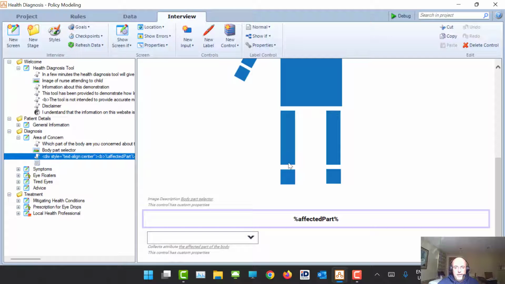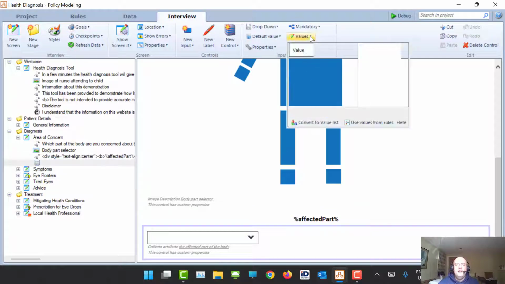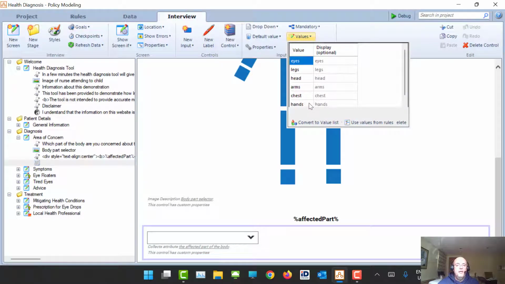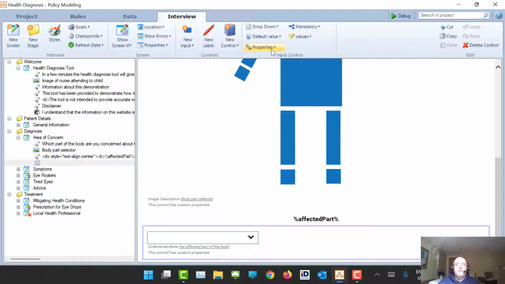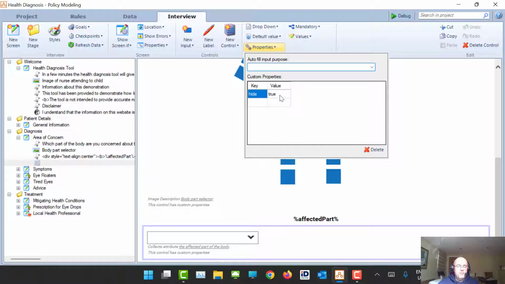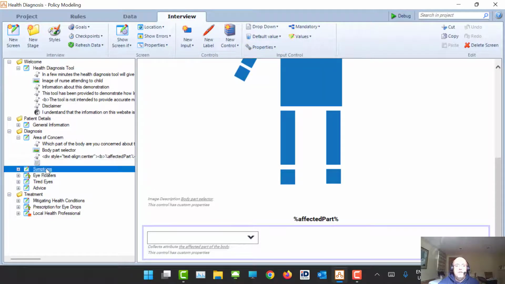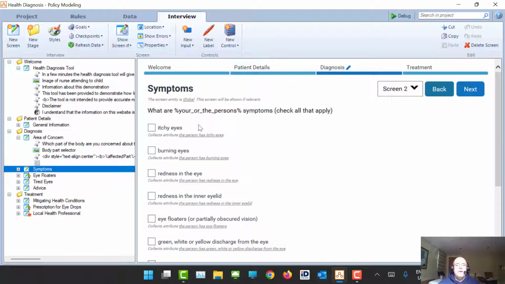So if I click on the leg, I would expect to see leg. And then there's a drop down here. The drop down actually contains a list of all of the parts of the body. But this particular drop-down has a custom property, and there's a piece of JavaScript that maintains this as a hidden drop-down. This is because you're going to need the drop-down to be able to identify which part has been selected and potentially then do something based on it, but it doesn't actually need to be displayed. Then we move into what I'll call the actual diagnosis rules, where you say whether you have itchy eyes, burning eyes, redness in the eyes, and so on.